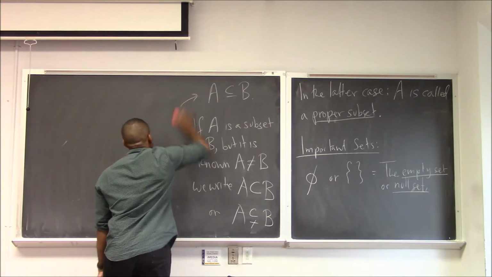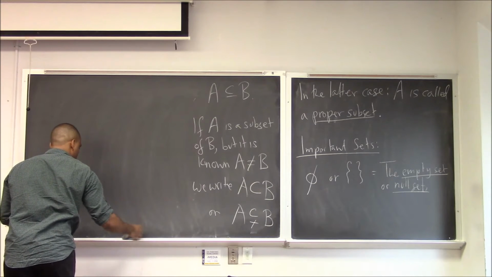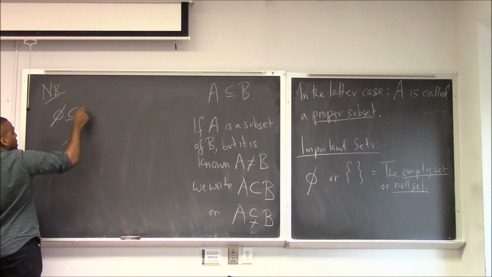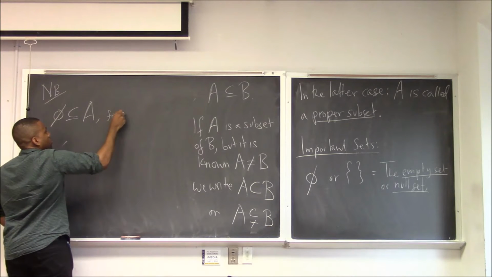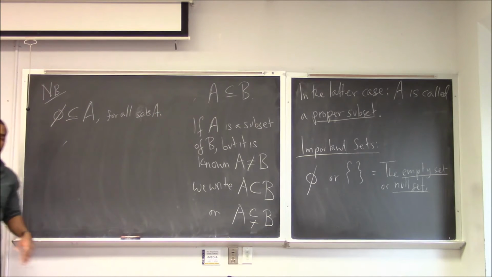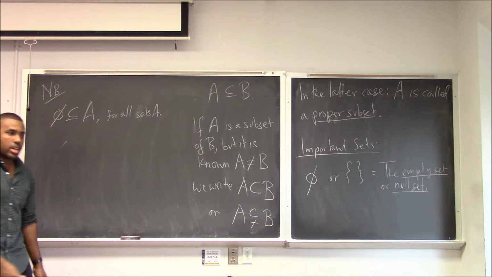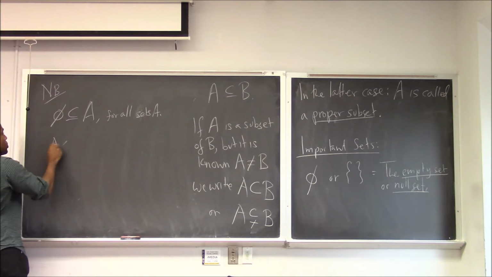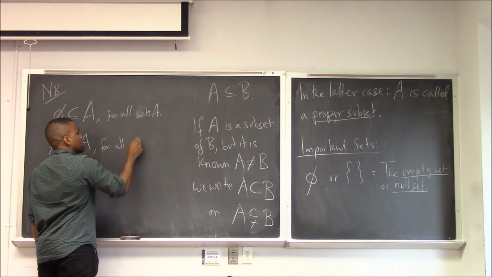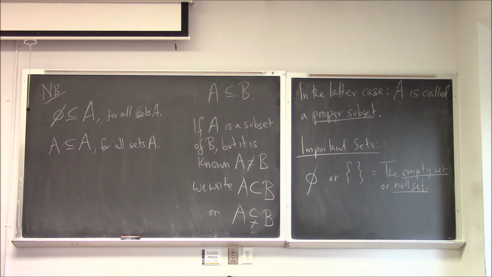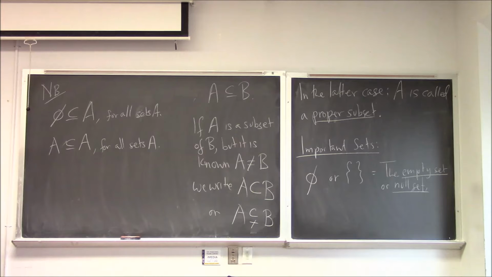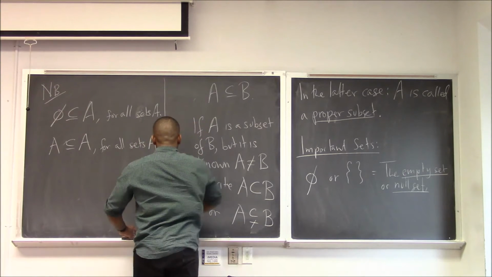All empty sets are considered the same. You should also note that the empty set is a subset of A for all sets A. Given a collection, you can always create a collection by choosing nothing out of that collection. It's also true that a set is a subset of itself for all sets A. Given a collection, you can create a rule that literally chooses everyone in that collection. So you can choose to get the set itself again.